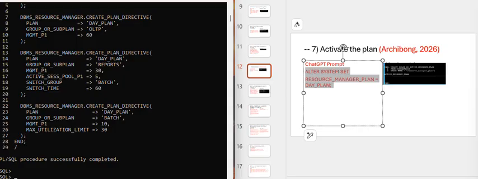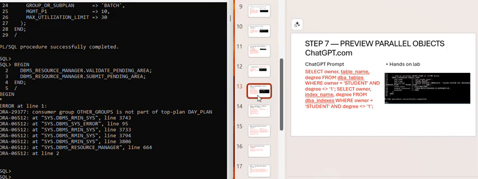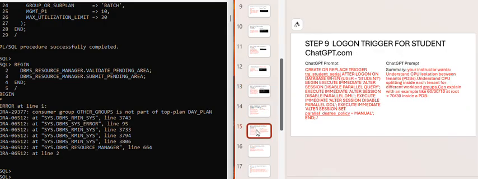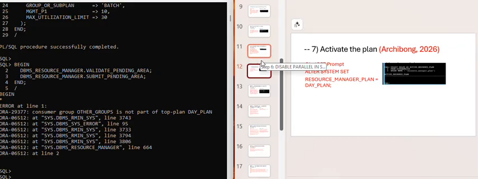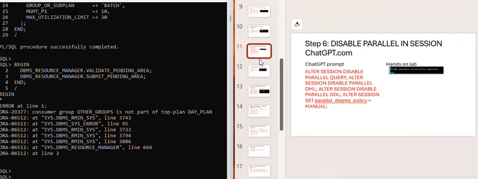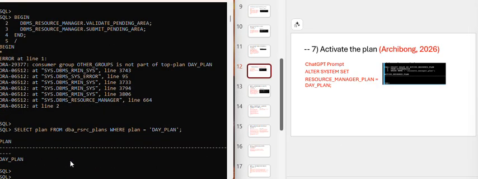Okay. Validate and submit again. So, okay, a lot of active plan. Validate and submit. Prepare. So let me try this.